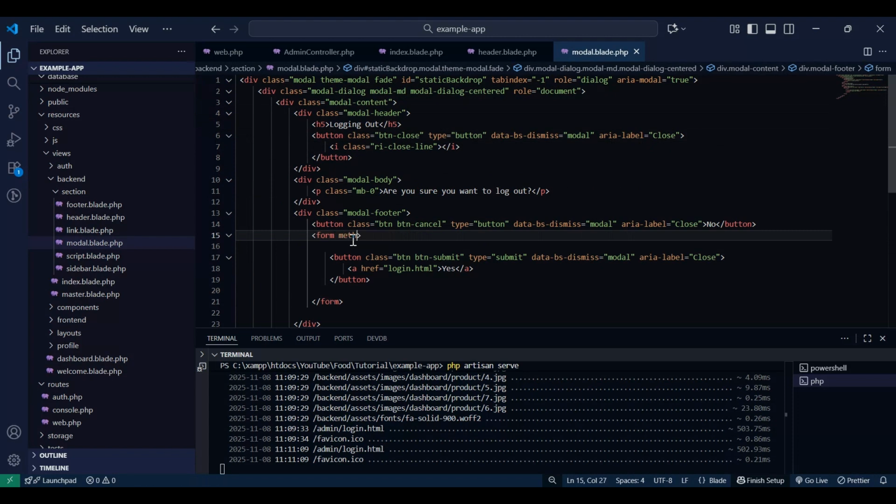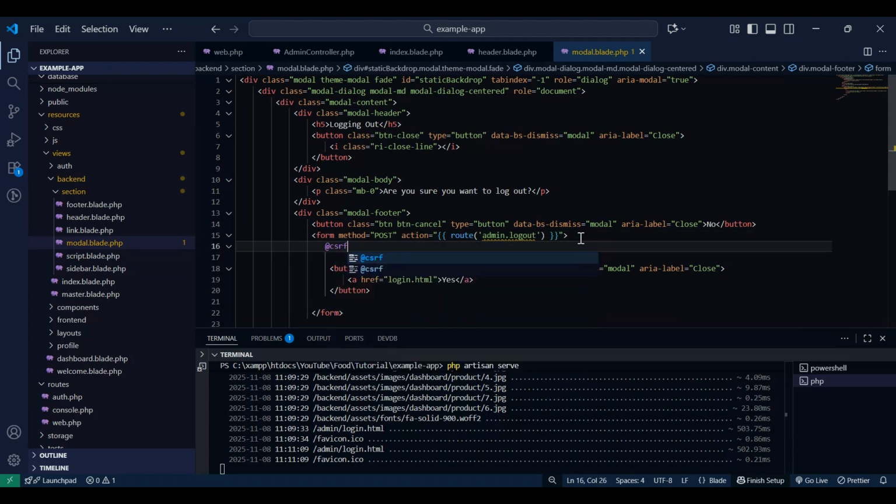So now what can I do? The method will definitely be post. Make sure your action is perfect, it will be the route. Definitely here is the CSRF.